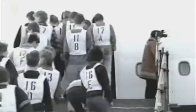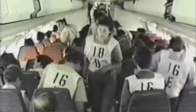Muir configures a cabin to duplicate Flight 28 and fills it with volunteers. Then, to have them act as though the plane's on fire, she offers money to the first ones off. And that produced behaviour that was quite unbelievable. People went over seats, they went round, past each other, all sorts of things. And indeed, when survivors from the actual Manchester accident came and saw the videos, they said, yeah, that's how it was.